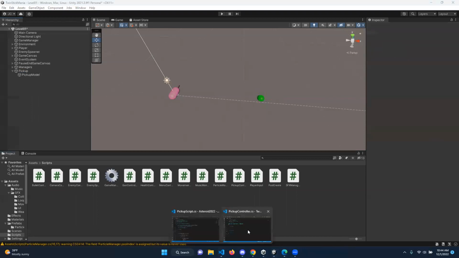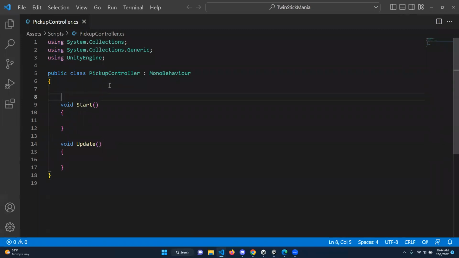Inside of here, we're going to make our options. Much like we did the game states, we're going to make an enum and call it PickupType. Then I'm going to make the types of pickups that you can choose from. So we'll say gun light, gun medium, and gun heavy. You can make them more specific, like gun laser, and I can add more to this, but for right now that should be fine.